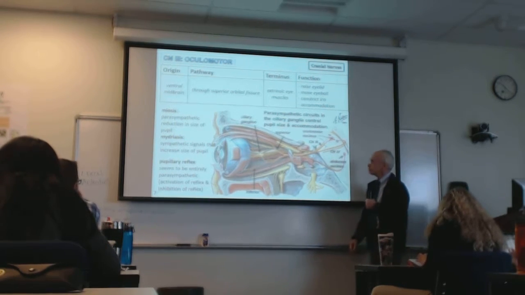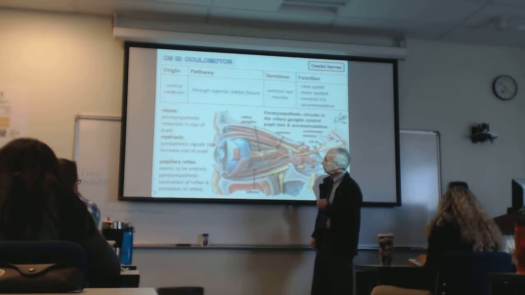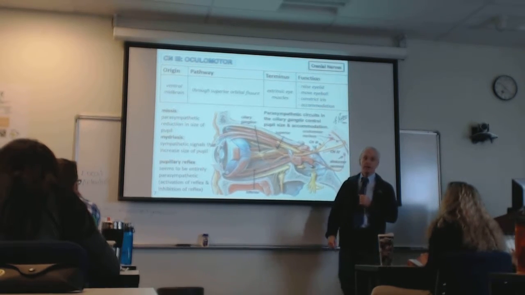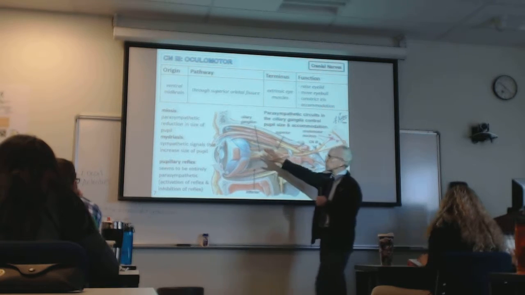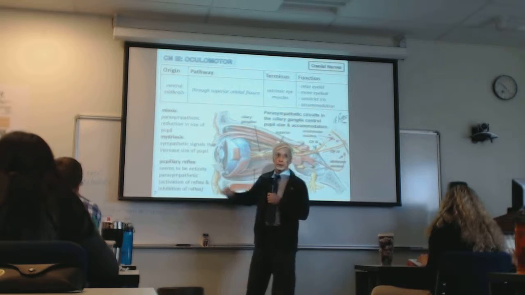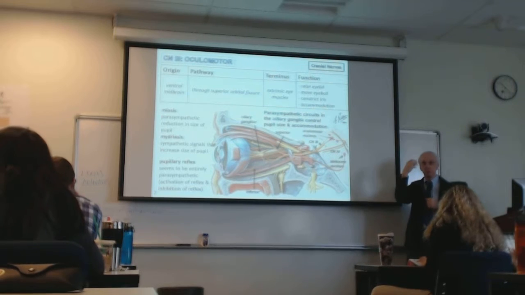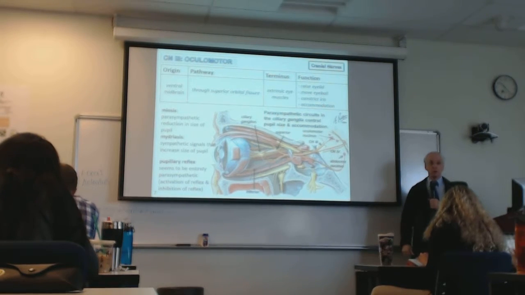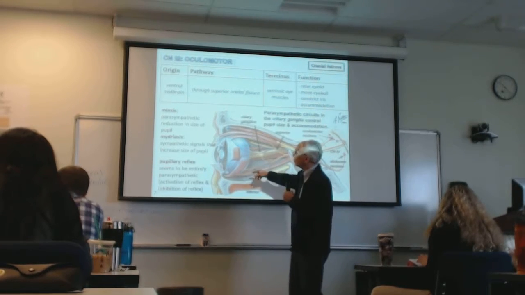rectus muscles, the obliques, and for example, the palpebral muscle, those are called extrinsic muscles because they reside outside of the eye and they're moving the entire eye. The intrinsic muscles of the eye are the muscles that help you focus your eye and also regulate the size of the pupil. Now, purely speaking, the oculomotor is simply regulating those rectus and palpebral and oblique muscles I mentioned.